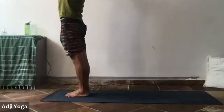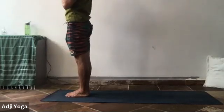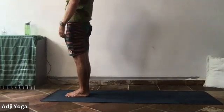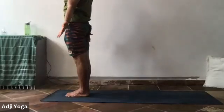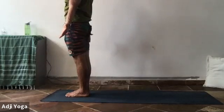Reach up, up, up, up, up. Hands in namaste. Good, relax your arms down. Relax your jaw, all the muscles of the head so the oxygen comes to the brain. Take a soft breath all the way to the pelvis.